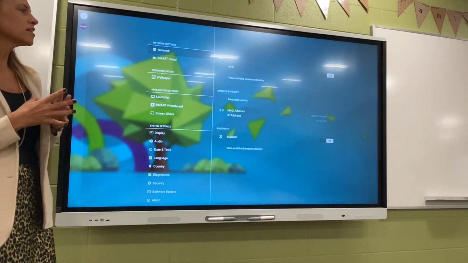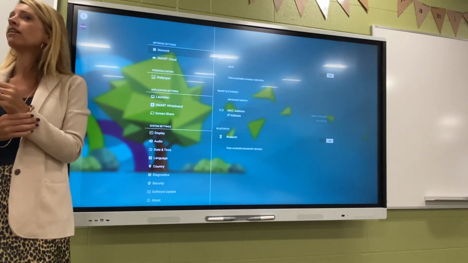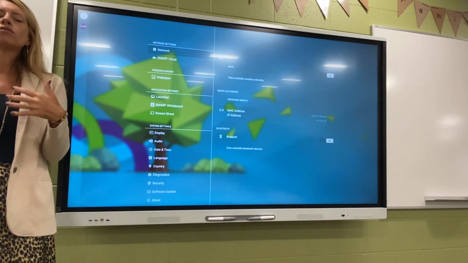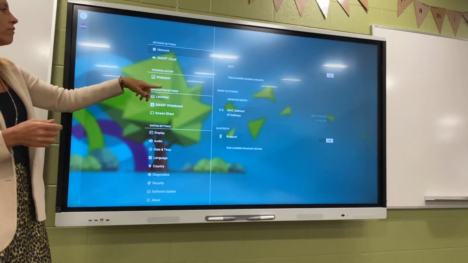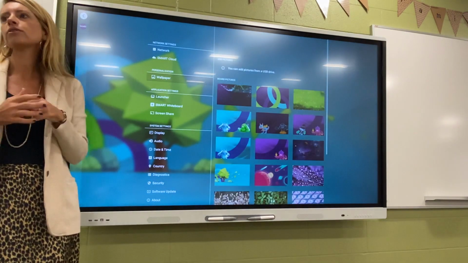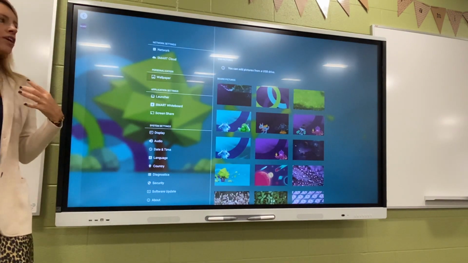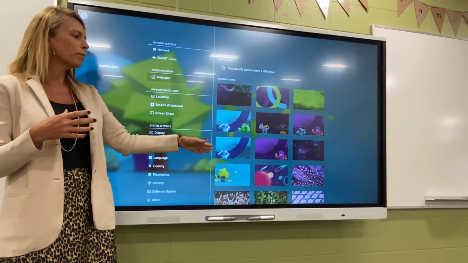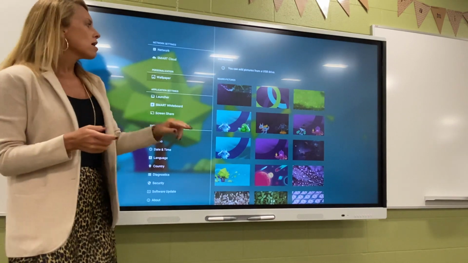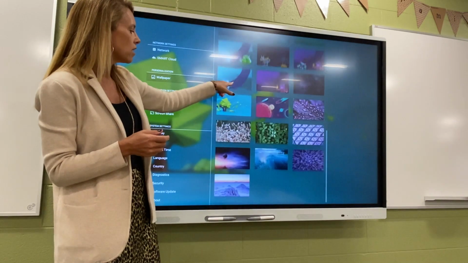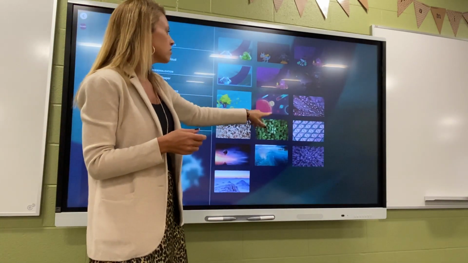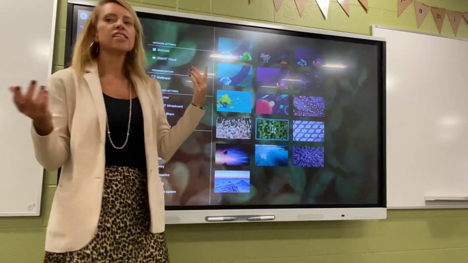Network: you should always be connected to a network. You shouldn't have to worry too much about that, but if you need to check on that, these are the network settings that you can access. But my favorite part of settings is probably the personalization piece. This is where you can personalize the wallpaper, and you can scroll through. We have a wallpaper library here, and as you make changes to the wallpaper, it changes instantly for you.